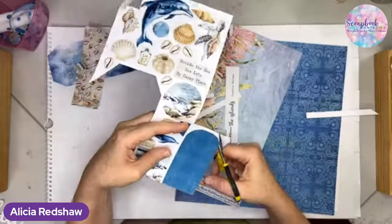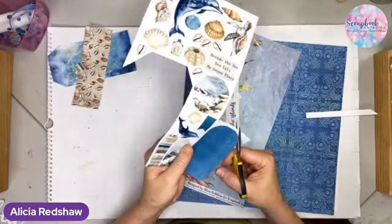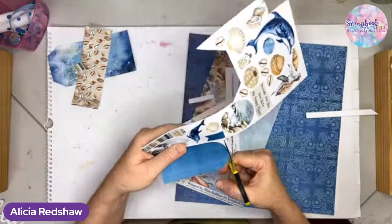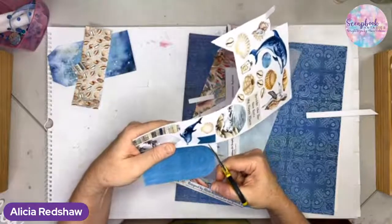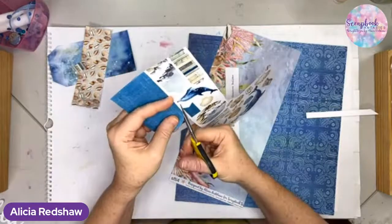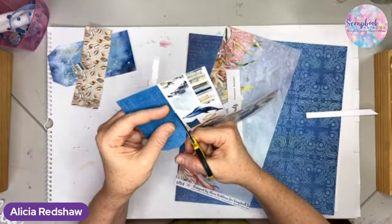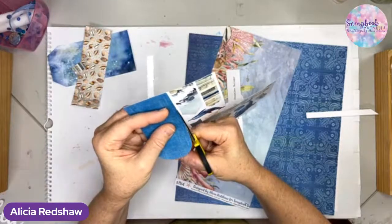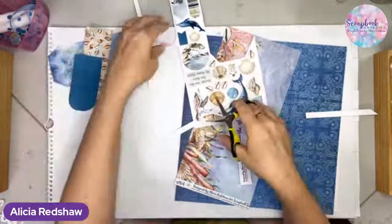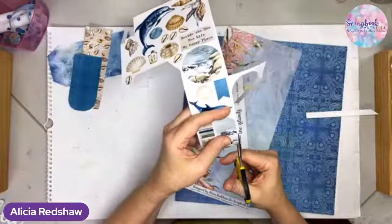Or a tag. Well, you wouldn't need cardstock as a tag base because you've got a tag base there. But you could take some cardstock as your base for a card or a page, and you could add some sequins or bling or photos, maybe some flowers, something like that. Not add much, and you'd have a project made. It would be just out of base and you're done kind of thing.